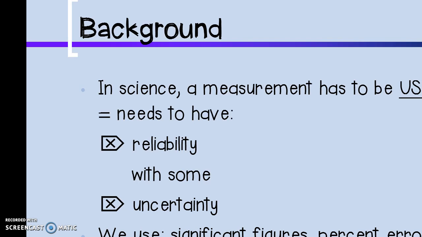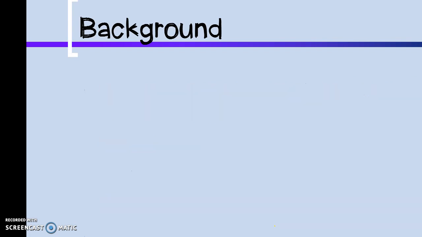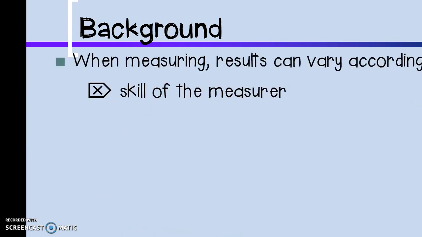And also realizing that the equipment in and of itself might vary in how well it's made. So it might say it's a 50 milliliter graduated cylinder, but what if that marking really wasn't manufactured to mean exactly 50? So that's what I'm discussing when I mean that we want our measurements to be reliable. So we want to use quality material, and we want to use care when we're deciding what that measurement size is, but also realizing that we're not perfect when we've decided that we think something's 50 milliliters, and neither is the equipment. All right. So just to cover that thought again.